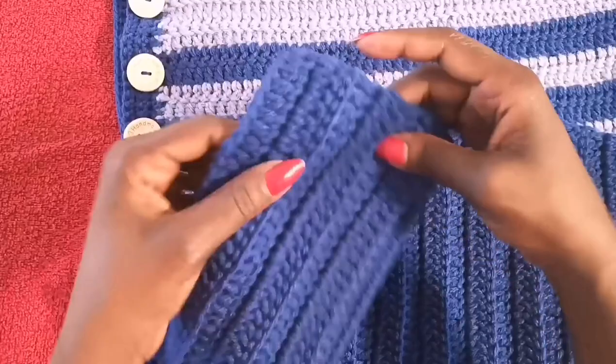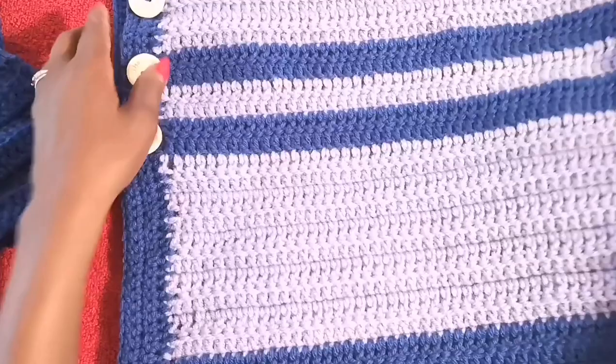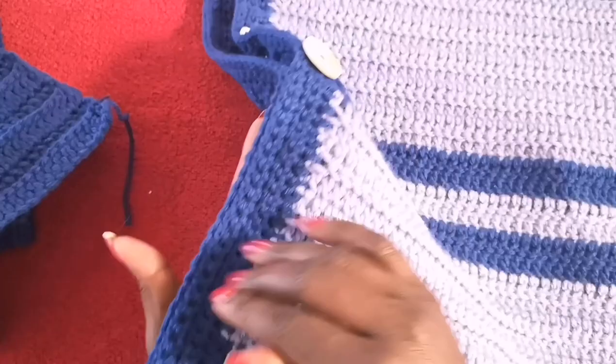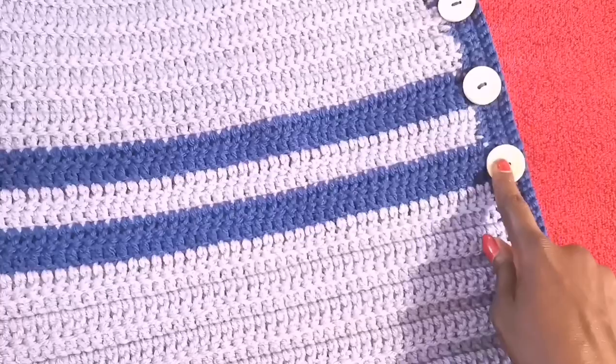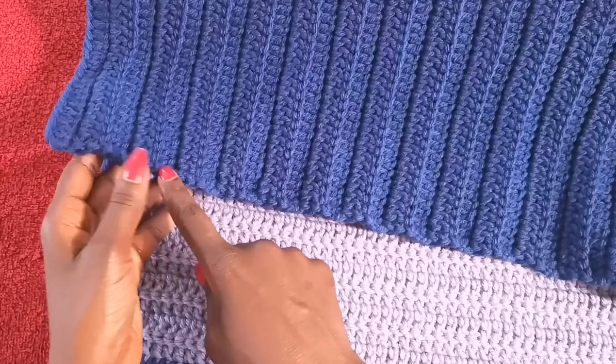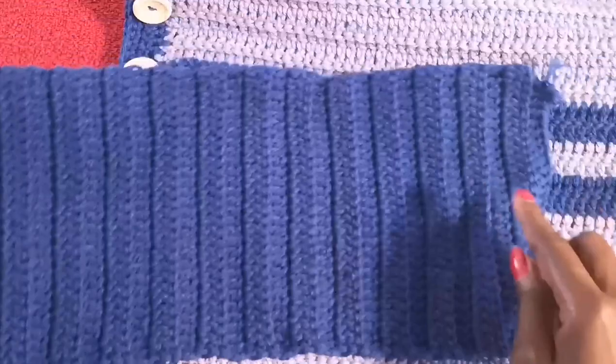This is pretty much four rows of half double crochet on each side. I did that on this side as well as on the other side — four rows on each side of your work. Then you cut your yarn off, turn it, and do four rows on that side as well. I don't touch the beginning and end because those sides look nice and neat already. The reason I did that is just to make the edges nice and neat.